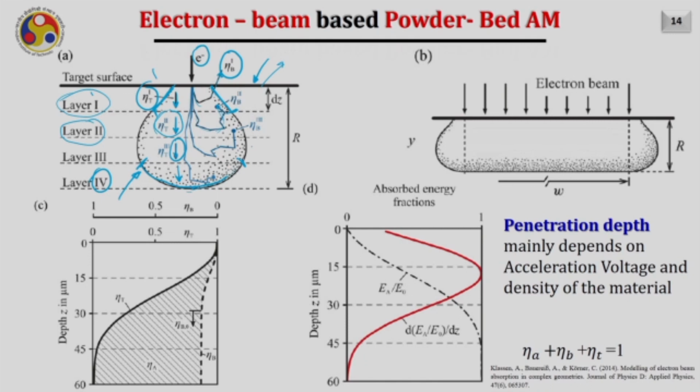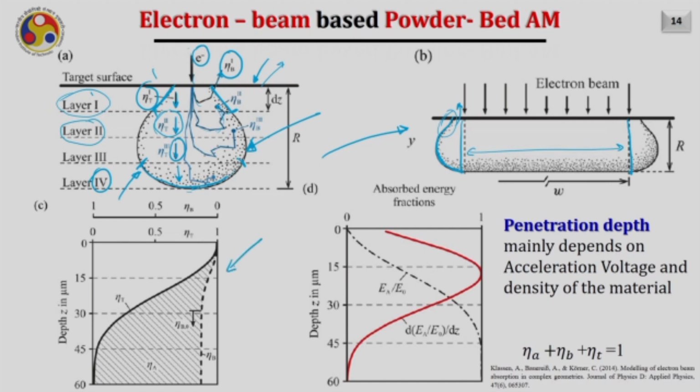So this is the typical shape of the molten region when the electron beam strikes at a particular location onto the powder bed. So this is another region. Here you can see the corresponding zone of the melted powder particles. Here you can see there will be a zone of uniform thickness, but beyond that there will be variation in the width. Variation in the width means there will be less width in the beginning because of the backscatter electrons, and due to the absorption of these backscatter electrons further, the width of the molten zone will increase.